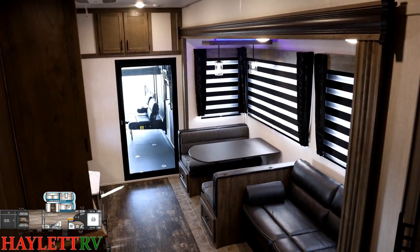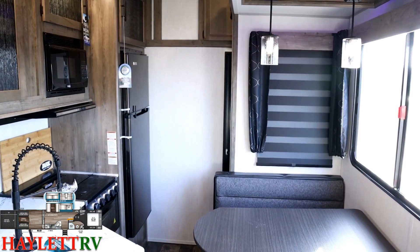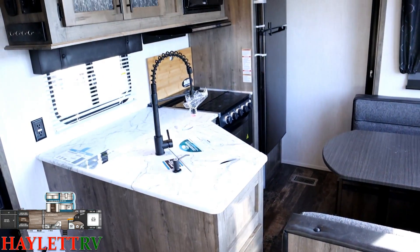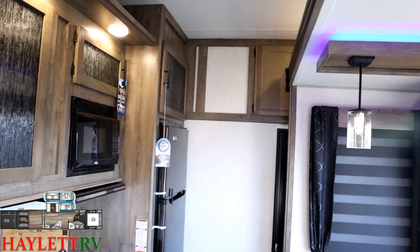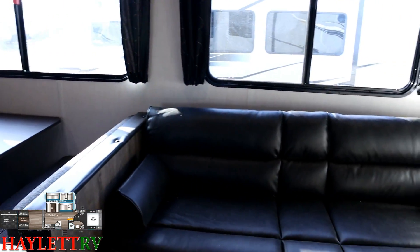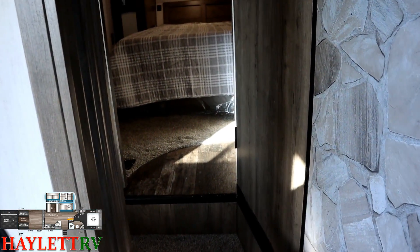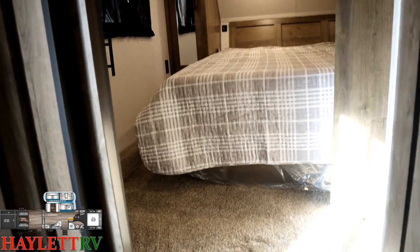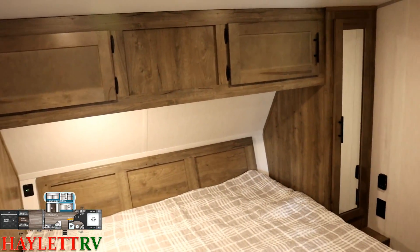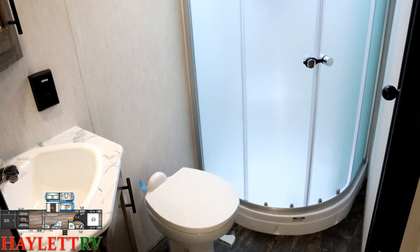We've seen the RV with the slide open — what about travel mode? With the slide closed, if you scoot sideways a little bit you can slip between the dinette and the kitchen counter. You can access pretty much all of the kitchen — technically those two little overhead doors won't be easily accessible, but pretty much everything else is. Bedroom and bathroom access becomes the question — at first glance it doesn't pass the test, but if I do the old suck-in-the-gut maneuver, I can scoot through. It's not the prettiest thing, but in a pinch you can get in there.